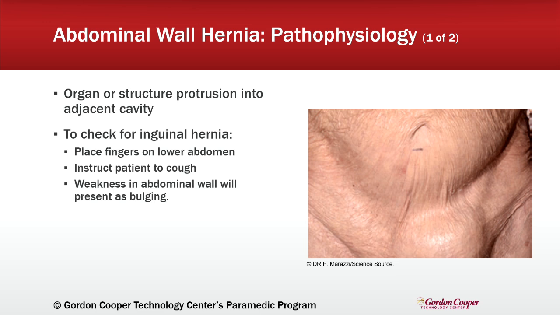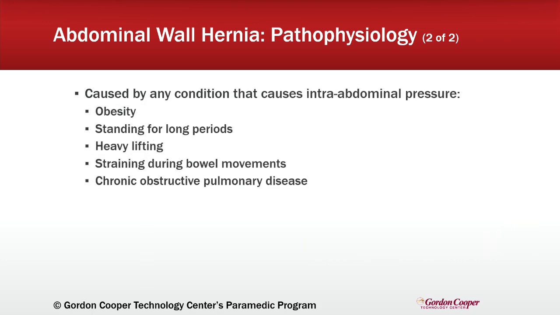So the way to check these hernias is you place your fingers over the patient's lower abdomen and ask them to cough. If there's a weakness in the abdominal wall, you'll feel that bulge. This is a fairly common thing. Over about 1 million hernia repairs happen each year in the US. It's not at all uncommon for people to have small herniations that don't require surgery. Once they reach the point where you have protrusion of organs into that or through the wall, then obviously it's going to require some surgery to fix.